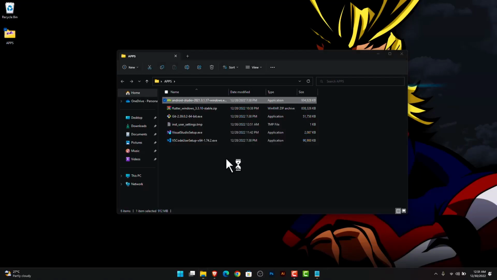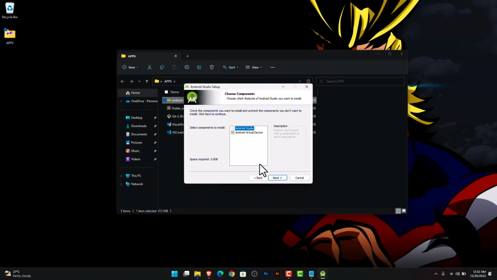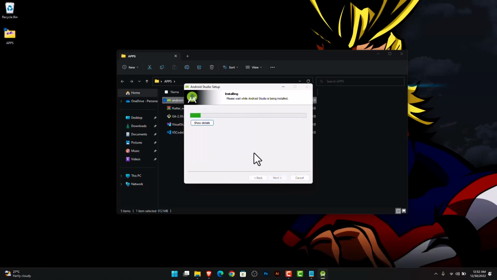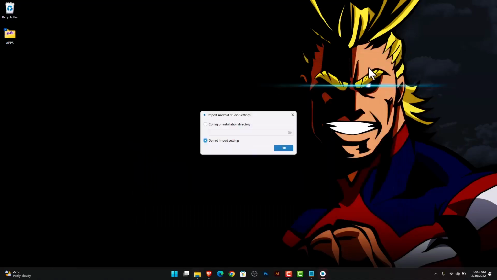So I'm going to confirm this. Hit next, make sure that's checked, hit next, and of course on my SSD, I can't stress that enough. And then just wait for this to install. The funny part is, this part of the installation doesn't take long. It's the next stuff after this that's a pain. Okay, so that just completed. I'm going to hit next, and then they're asking us to start Android Studio. So I'm going to hit finish, and Android Studio is launching.